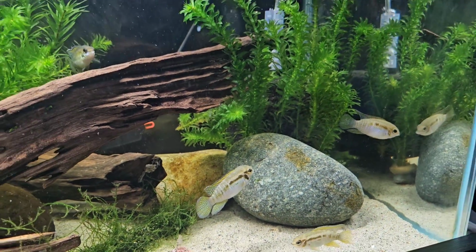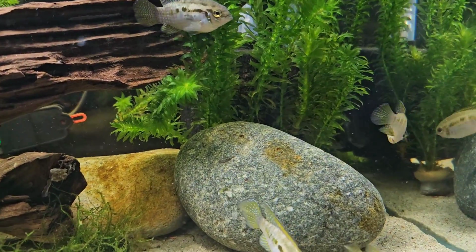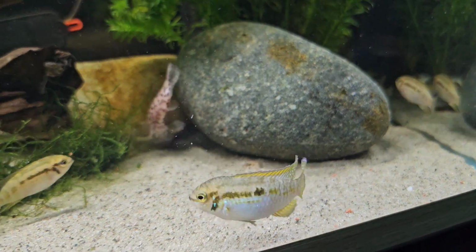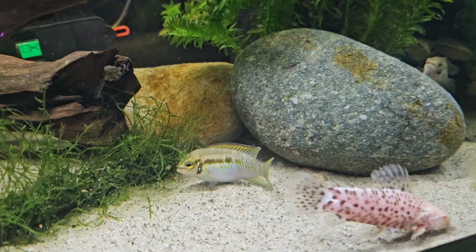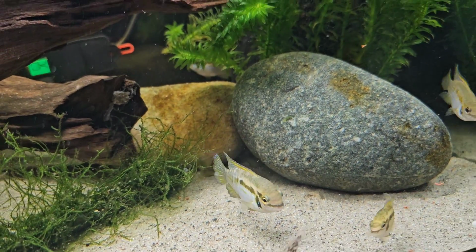Why am I doing a planted tank? I want to educate myself. I want to learn new things. Pardon the pun, but it helps you grow, doesn't it? So doing different things in the hobby, it makes it grow. And obviously I took advantage of a bad situation in the fact that I lost all them fish. So yeah, doing different things.